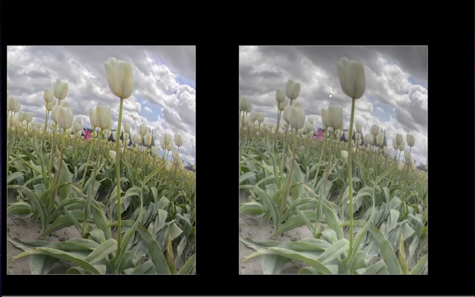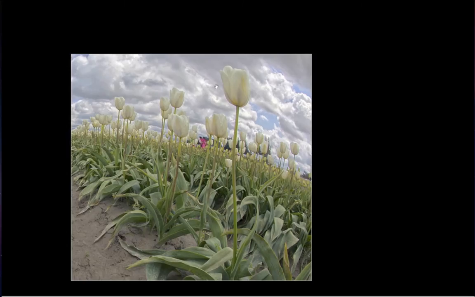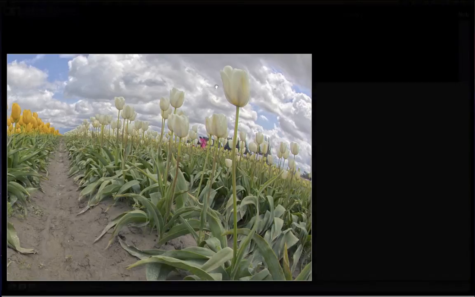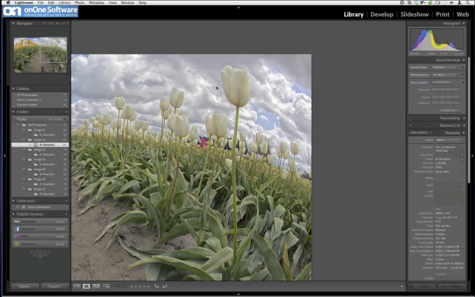One thing that HDR Express does better than Photomatix in this example is there is slight chromatic aberration at the edges of these tulips, which are kind of wrangled back over here. Now, let me see if I could zoom in enough to show you what chromatic aberration is. Let's see if we can zoom in 3:1.